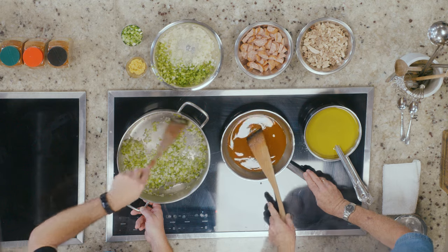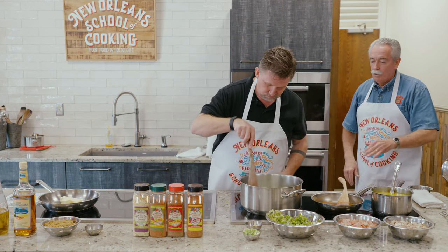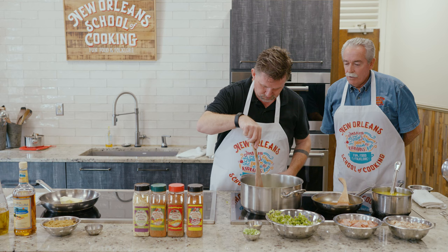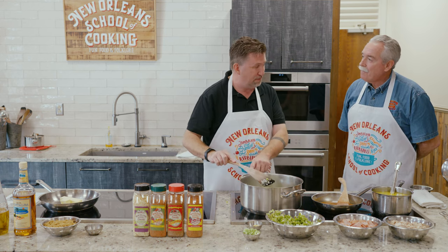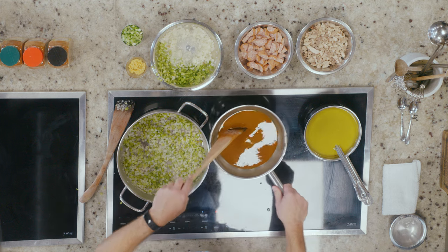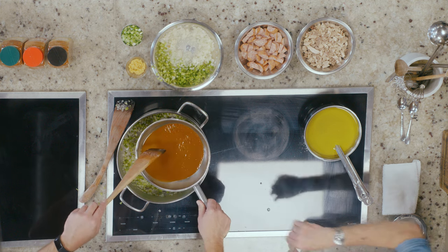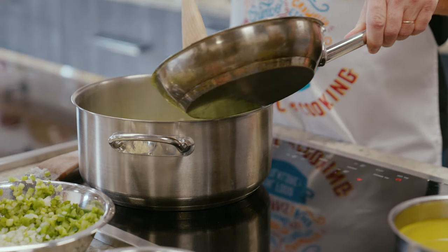All right, so now what we're gonna do is spread that evenly on the bottom, and you're gonna pour your roux very carefully, very slowly on top of your vegetables here. That's gonna stop the roux from cooking. Based on my performance with the flour, I'm a little worried here. You're doing great. Just very, very slowly so it doesn't splatter. Do I spin it, or just dump it in one spot? Just put it however you want, very slowly though, because that's hot fat and flour.